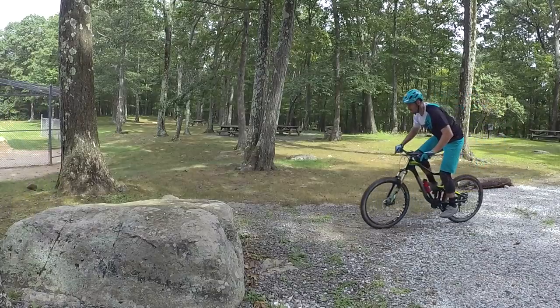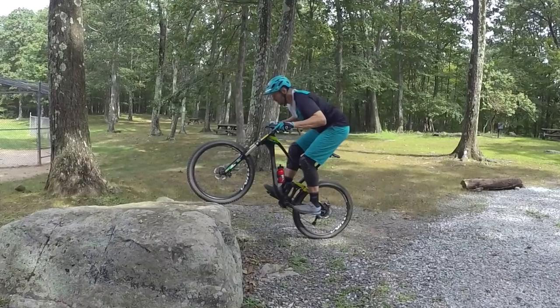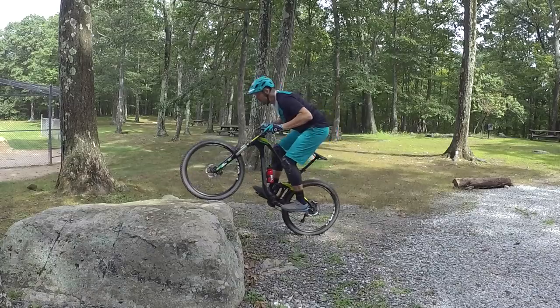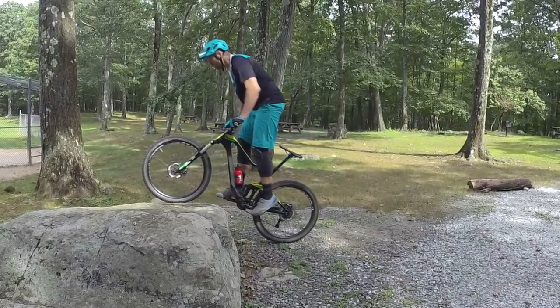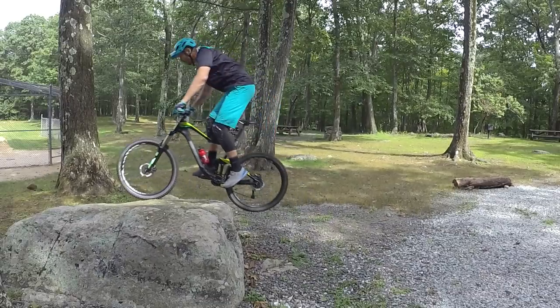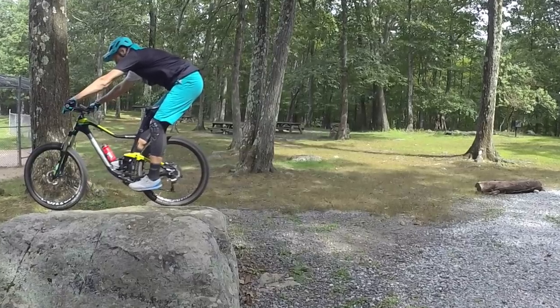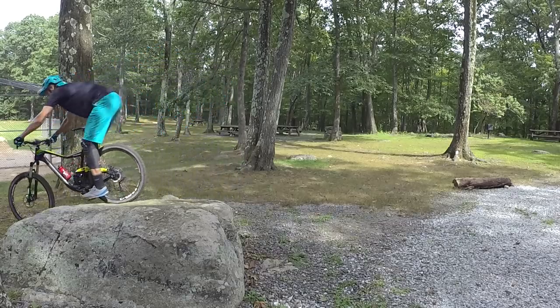All right, so let's break this down into three steps. First is the compression, when your front tire touches, the bars are in your chest and you're crouched down. Then you have the explosion. That's your upward thrust, you're jumping off the pedals, your bars are in your lap, and then the thrust. That's when you get the bars away from you and you do the scoop just like on flat ground to get your back tire up onto the obstacle.